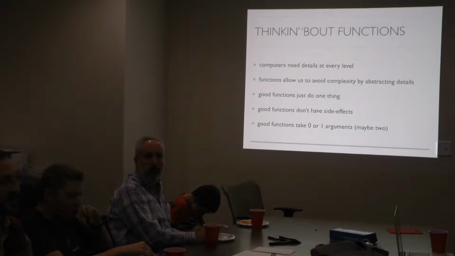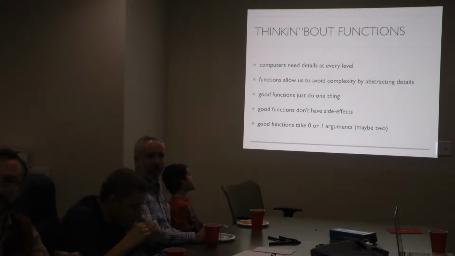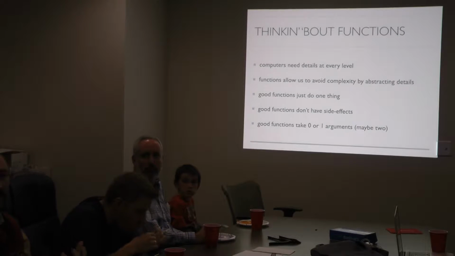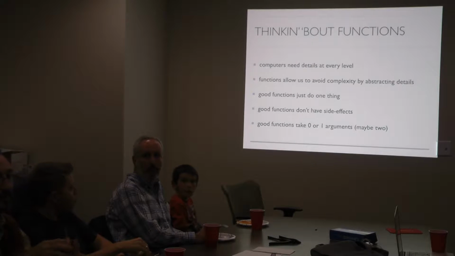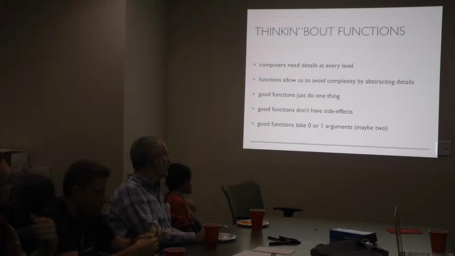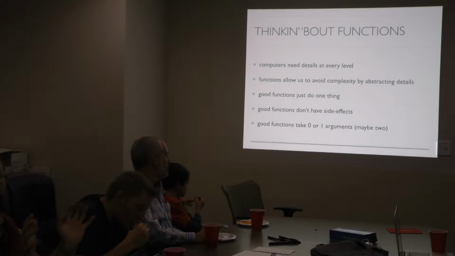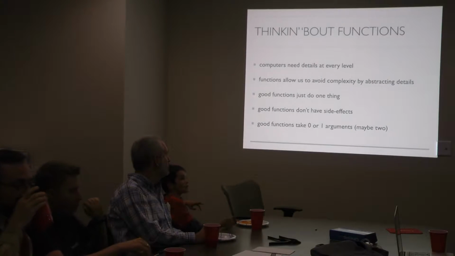First, they type a key. Well, there's an interrupt that handles that keystroke. I mean, all the way down to the electronics, right? Then all these electrons pass over the wires. It's amazing the level of detail that happens to make it work. So we hide all of those details using functions when we get up to the programming language level. Functions allow us to avoid that complexity by abstracting, pushing away, and hiding the details of what's really going on.